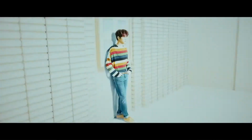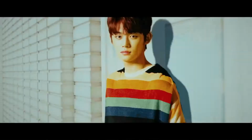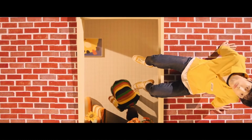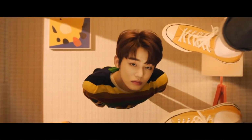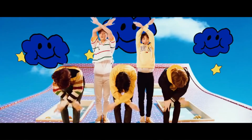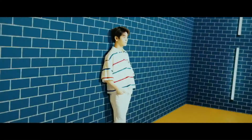Spinning shot and brick wall outfits. These outfits are a little different with lots of yellow on the maknae line and stripes on the hyung line. It really goes back to all the yellow that is shown throughout the entire music video. Yellow is a happier color, representing the sun and positive emotions. The stripes bring in this pattern to break up the outfits from being too similar. Also kind of goes back to kidcore. It's childish and fun.